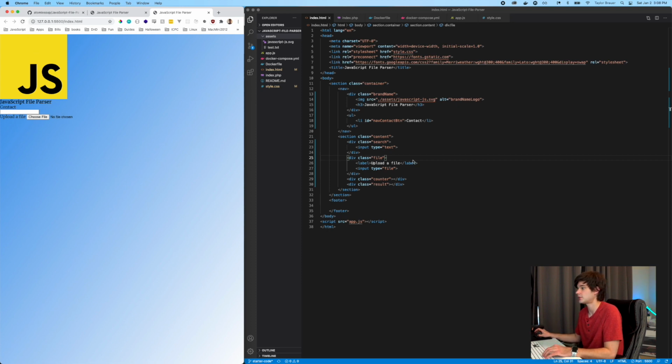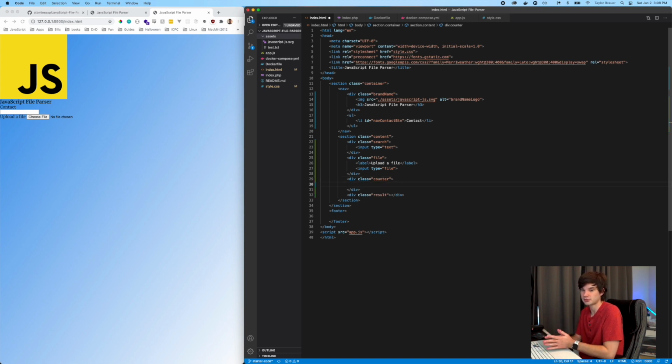Right? So next we'll have our counter, and for our counter, what are we going to do here? We're going to say that we're just going to have an h2, and we're going to say the search word, and then we'll just say insert word for now. Okay, the search word appeared, and then we'll say counter here times.